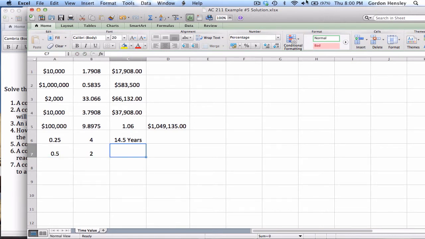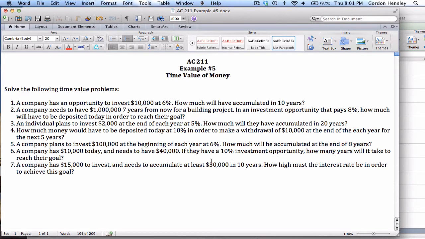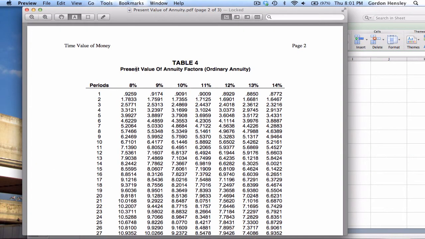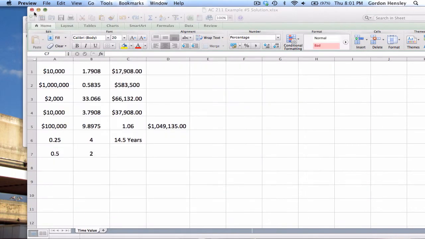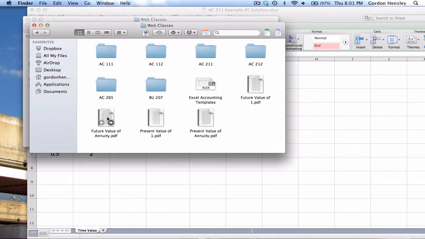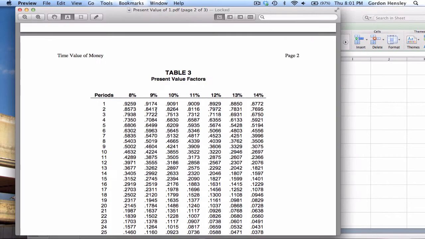Now this time I'm going to do something very similar. I'm going to look at my time value tables, but this time I'm looking at a certain number of years, which in this case would be 10 years. And I'm going to look for the closest interest rate. So we'll be anxious to see how that pans out for us. So on my present value table, I actually need present value of 1. So I'll have to go back and open my tables. I closed them out. Present value of 1.